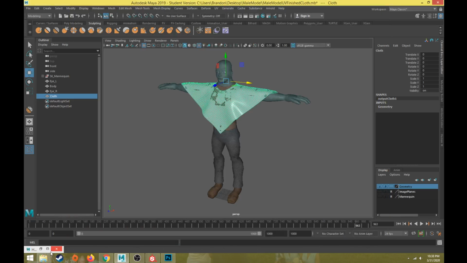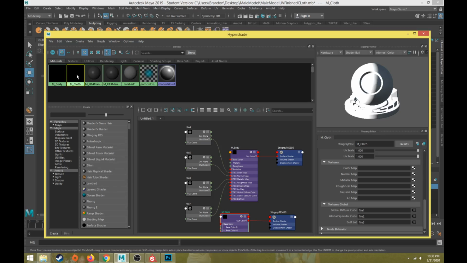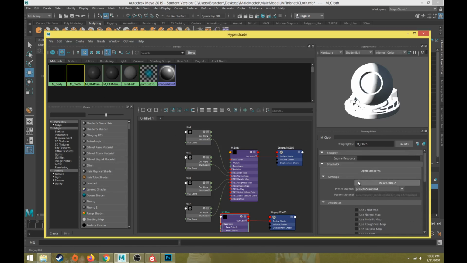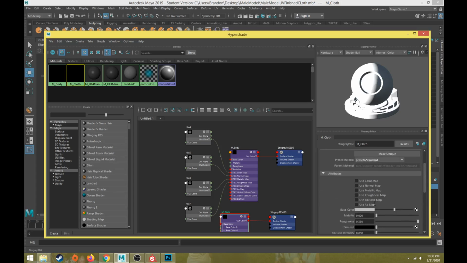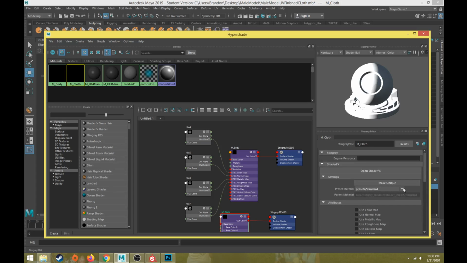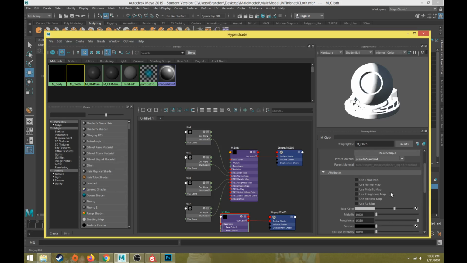The second thing is, in the material editor for the Stingray PBS material, there is no option to import a separate opacity map. So we're going to have to change the default standard to a transparency one. And the only way we can get an opacity map to work in Maya is to apply that opacity map as an alpha channel to the color map. Then Maya's Stingray PBS material will read the alpha channel of the color map for what to make transparent or opaque in the material and object. So we'll run through that process in this video.